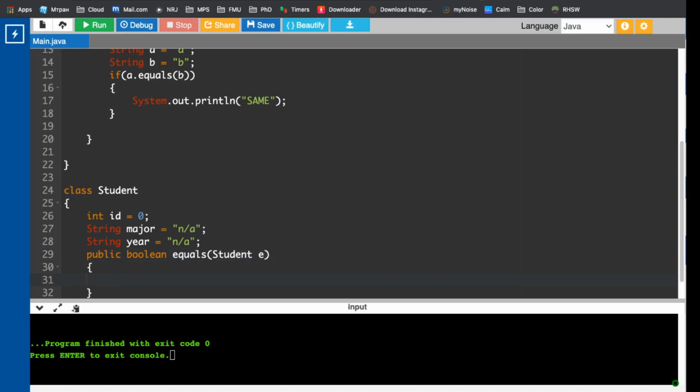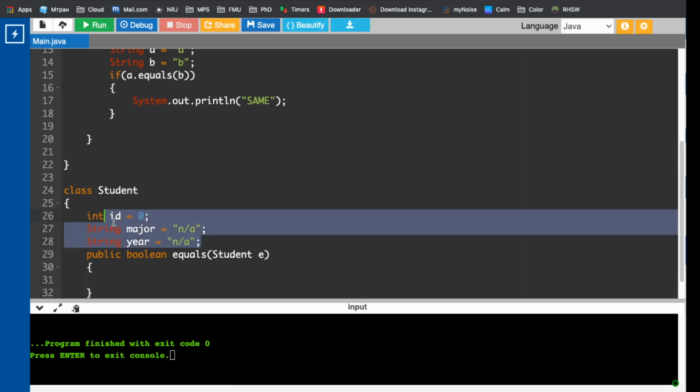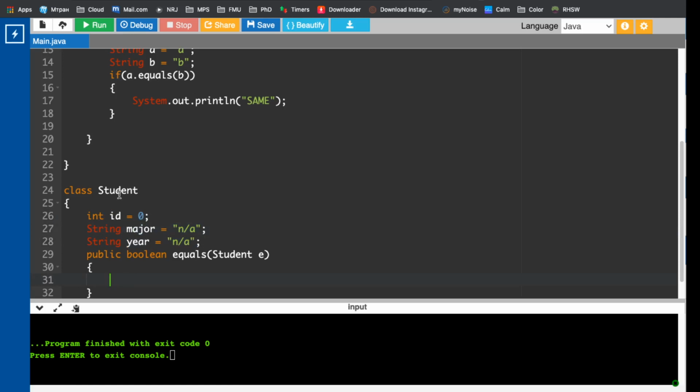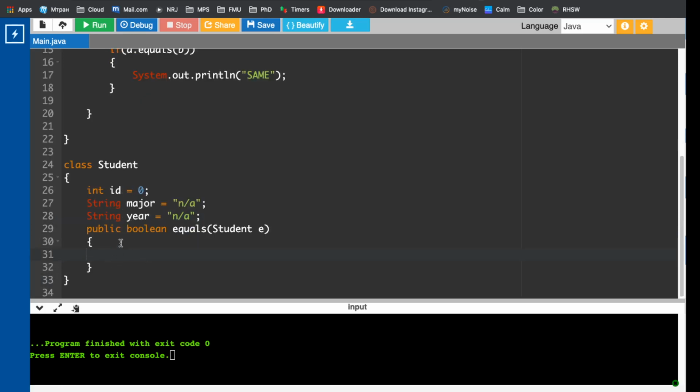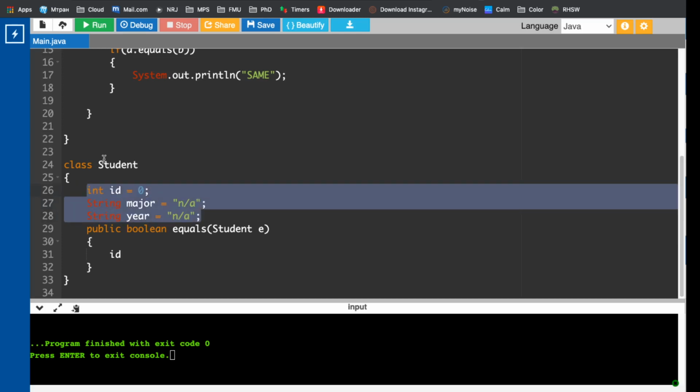And now the question is how can I compare students in this particular case when I only have, like, 3 parameters, for example. Since you're designing the class, it's completely up to you. As the designer of the class, you need to make a decision: what does it mean to have 2 identical students? When they're the same, what does it mean? If I have an ID, if IDs are the same, is that enough or not? Or ID and major need to be the same, or maybe major and the year? Most often, almost all the time, in other words, all the data fields need to be the same in order to make sure that the students are the same.